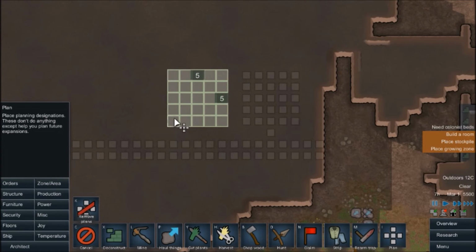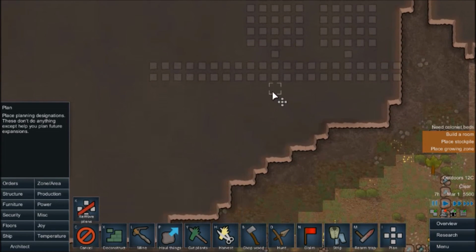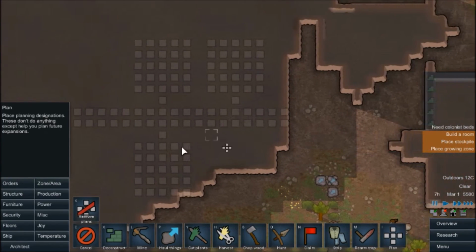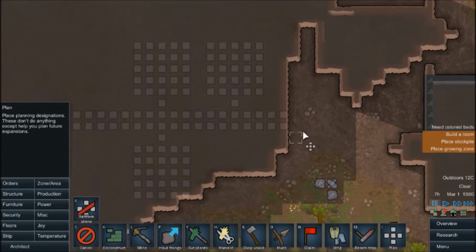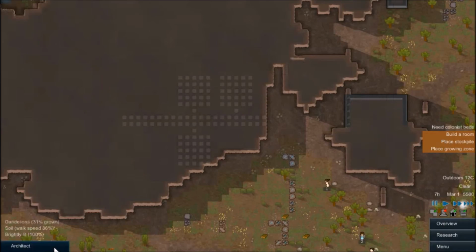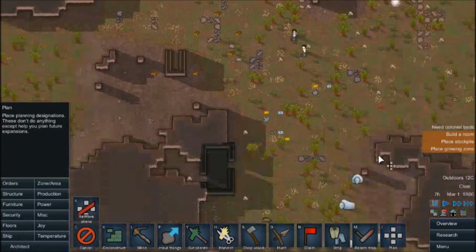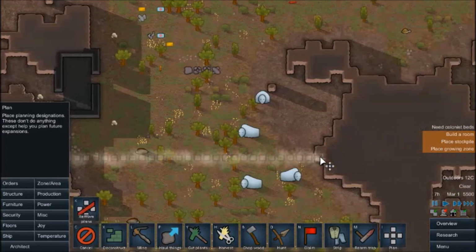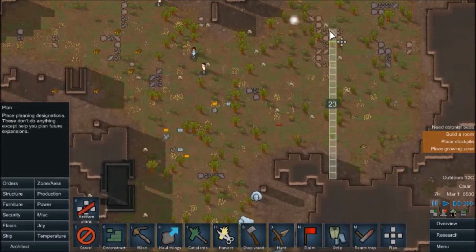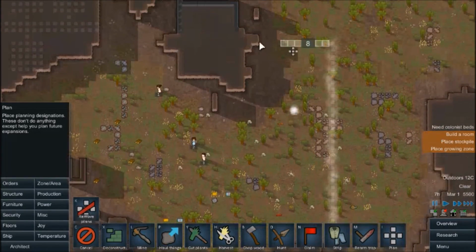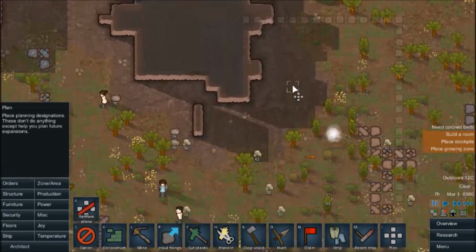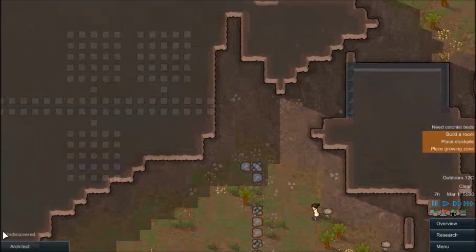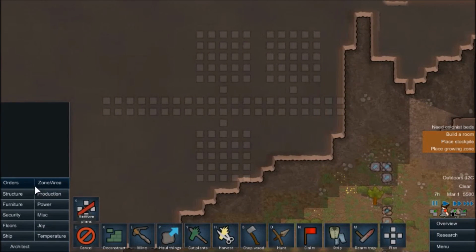I'll explain the sizes and a bit more of the deeper mechanics later on, of why I do 5x5 rooms and stuff. But there we go. So we can plan. And say if we wanted to protect ourselves, let's build a wall over here. And over here. Over here. So you get the idea. It's pretty self-explanatory, plan tools. It's just quite nice. I don't know why I like that. I like it in this game.